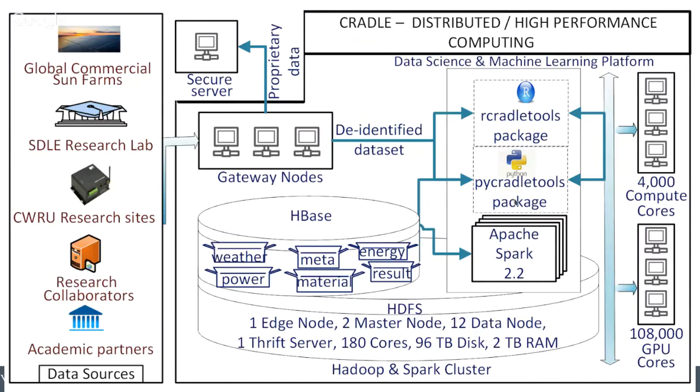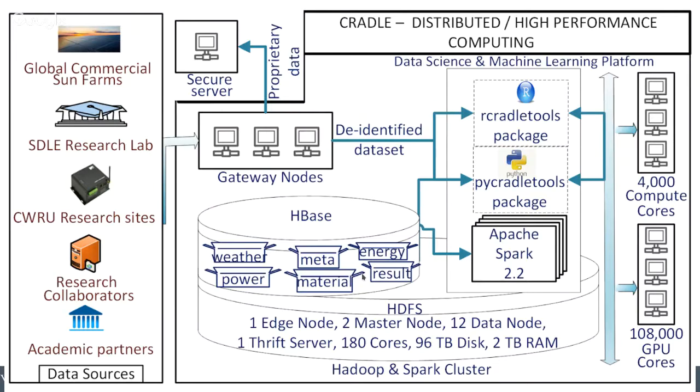These we are going to discuss tomorrow. So if you're interested in how we do these kinds of things, that will be covered in tomorrow's topic. So whenever you want to access this HPC or Hadoop cluster, you have to go to the gateway node, which is a login node. Then from the login node, you can go to the compute node, where you have to access R or Python. For this, you have to go to the compute node, which will give you the Cradle R or Python package. And then you can access the database.